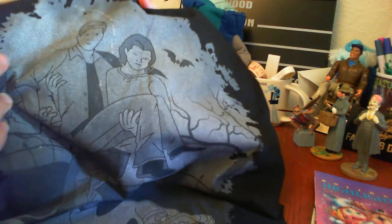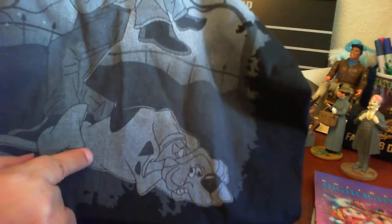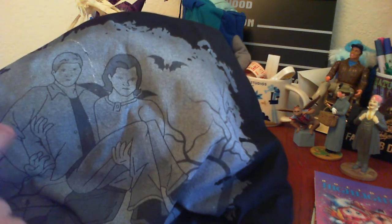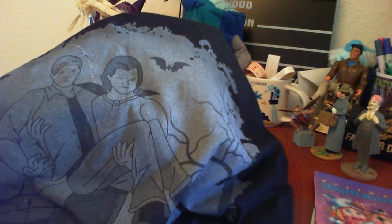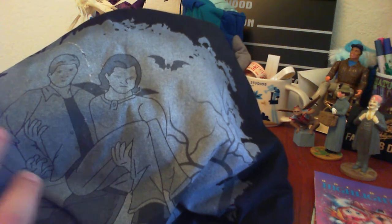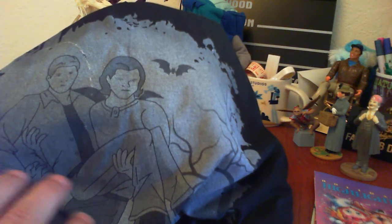So this is Scooby Natural. It is Sam and Dean Winchester from Supernatural combined with Scooby-Doo, which may just sound like some crazy fan mashup, but if you're not following Supernatural, this show is actually this very week doing an animated crossover episode. I haven't been the most avid fan recently — I used to never never miss an episode — but this one is going to get me back, because I've always really loved their themed episodes: Monster Movie, Changing Channels. Anytime they really do a deep dive they do a great job of capturing the feeling of whatever theme they're doing.